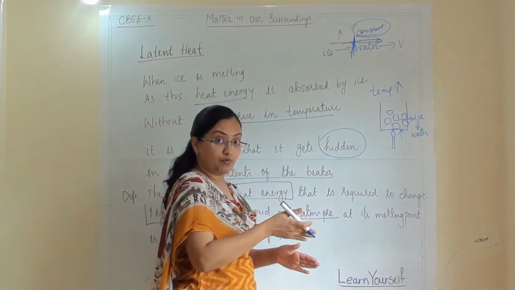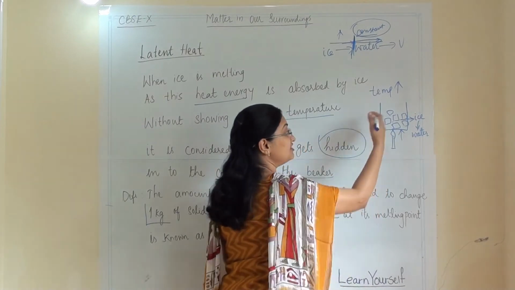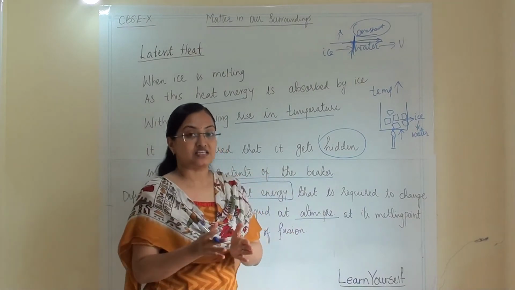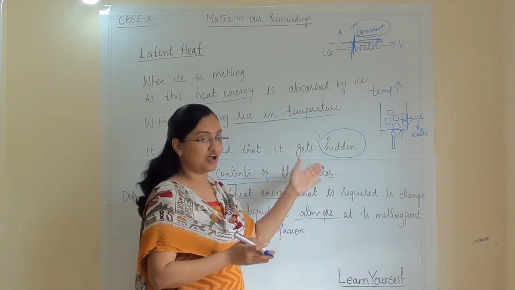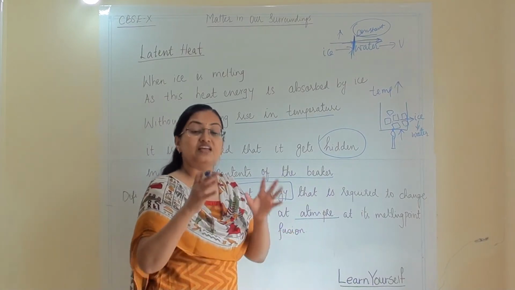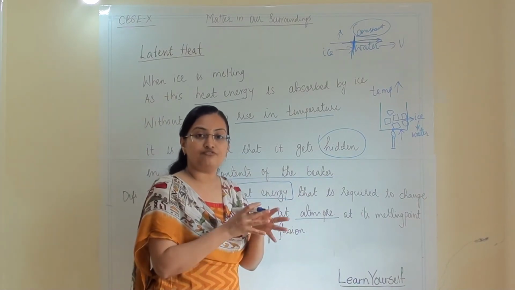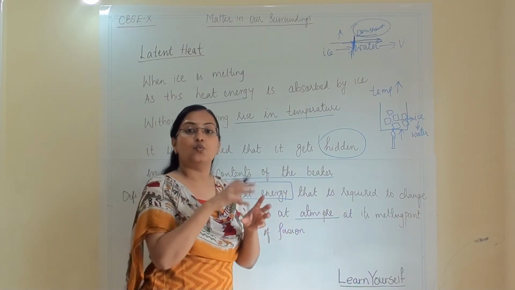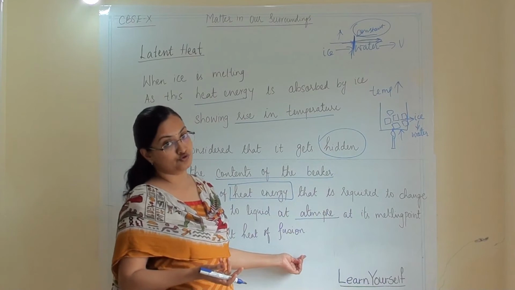So at melting point, once the melting point has been reached, whatever energy we are giving to dissolve 1 kg of ice, here we are talking about solid in general, but I am explaining with reference to ice. Once the melting point is reached, whatever energy we are giving is utilized to melt 1 kg of ice into water. That energy utilized to melt 1 kg of solid is known as latent heat of fusion.